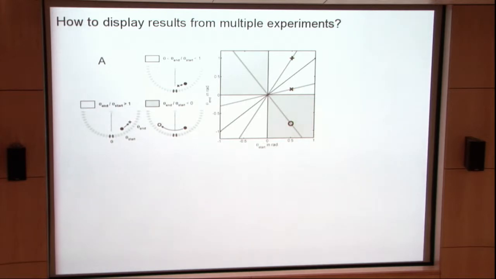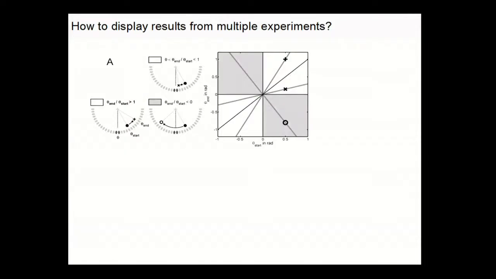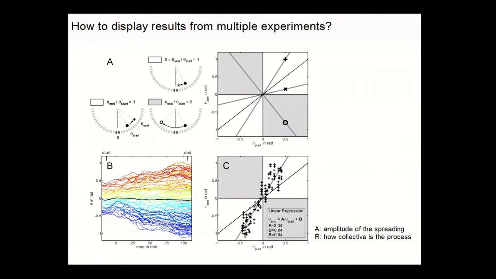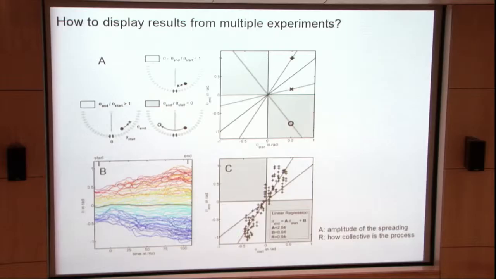And depending on where you are in this graph, you have different behaviors. It's hard to see because it should be light gray here, and dark gray here. So if you are in this part of the graph, then this is the normal behavior. You start here, the cells spread and go to this position. If you are here, it's actually wrong. It's going toward the midline. And if you are here, the cells are actually going on the opposite side of the embryo, so it's completely disrupted. And then when you show the wild-type data, it's organizing like this. Every cell is in this part of the graph, showing the right movement.